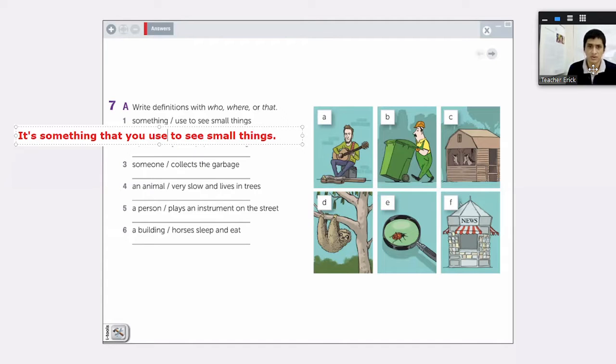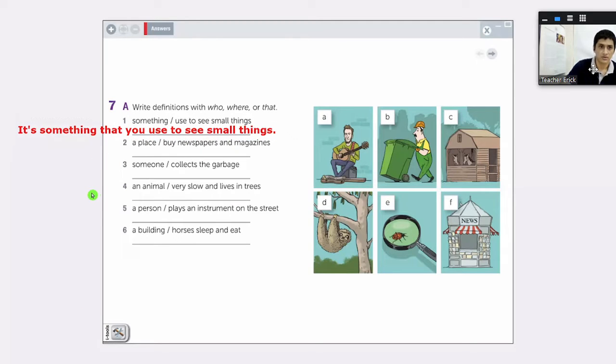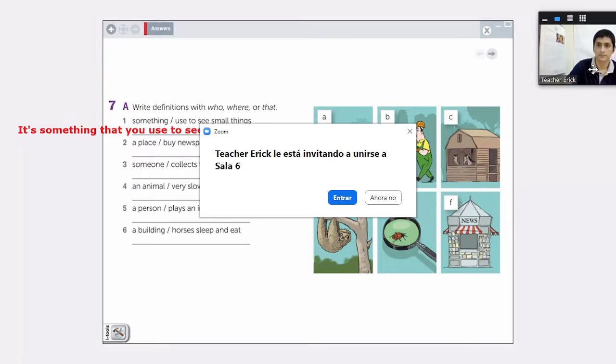Okay, so I'm going to send you to work with your classmate for this activity, okay? Because the homework I'm going to assign you will be like this. So you are going to say definitions, but first let's do this. Okay, I'm going to send you now. 1 minute, please. Okay, accept please the invitations. 3 minutos, por favor.